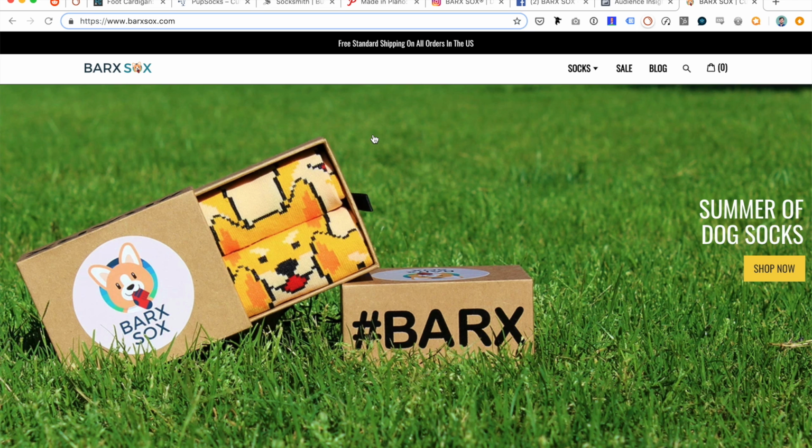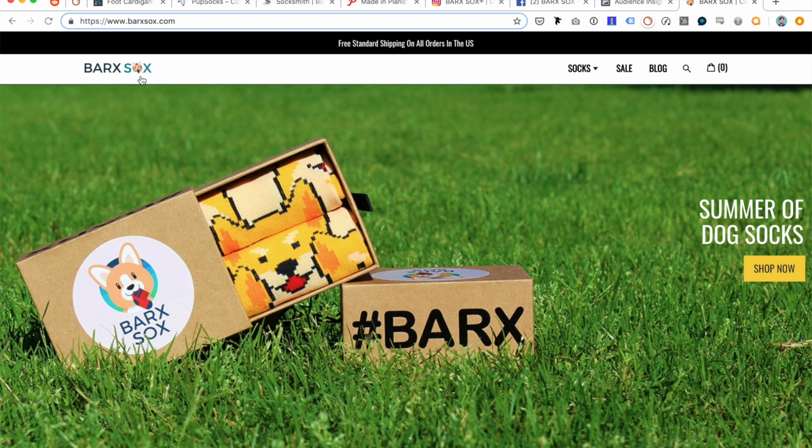A few of my notes about navigation, structure, and design. I do like your cutesy logo with the puppy with the sock in his mouth and the text. What I don't really like about the one you're using in the navigation is that you're replacing the O with the pup icon, which I know you see a lot of times, but it's not the most professional way to use your logo.